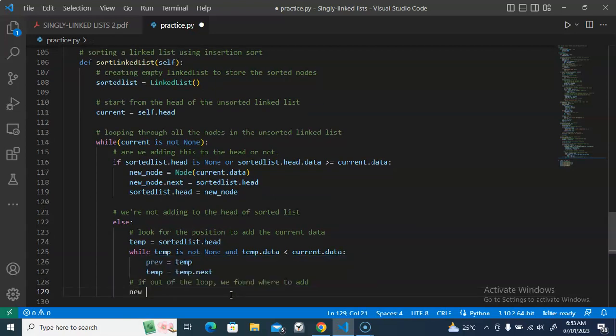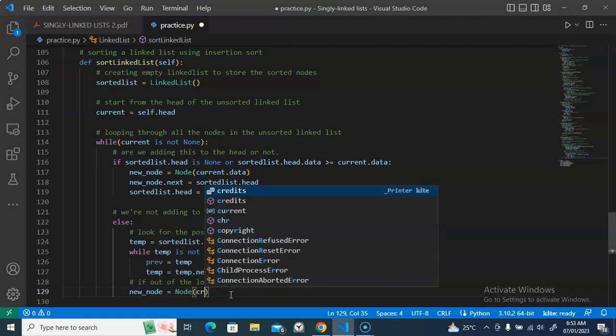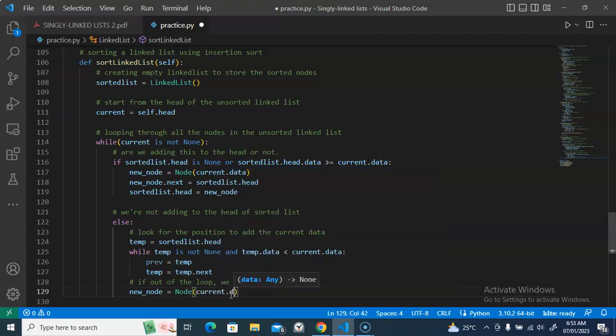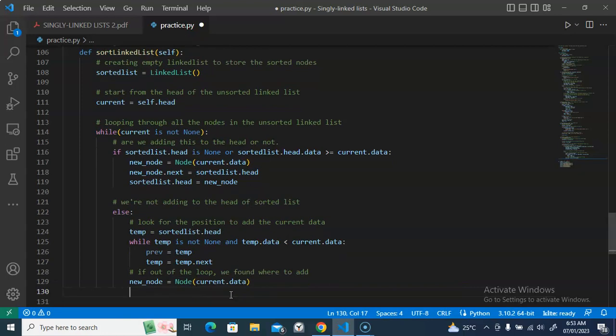We just create a new node and give it the data of the current payload.